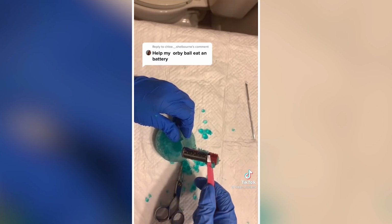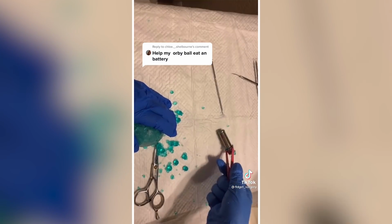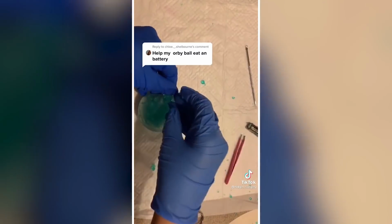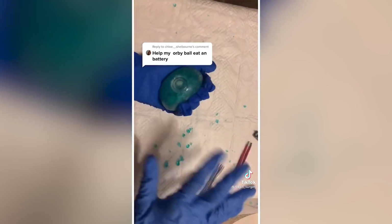We got the battery. I'm now just gonna put it over there and stitch him back up. I'm gonna attempt to put some Orbis in. I just stitched up your Orbi fidget ball. It's all brand new. Okay, bye guys.